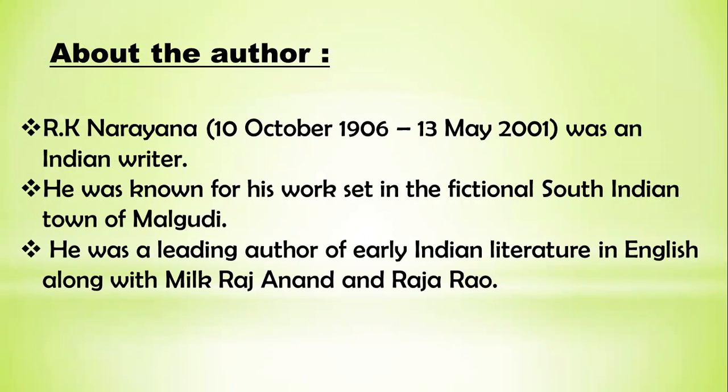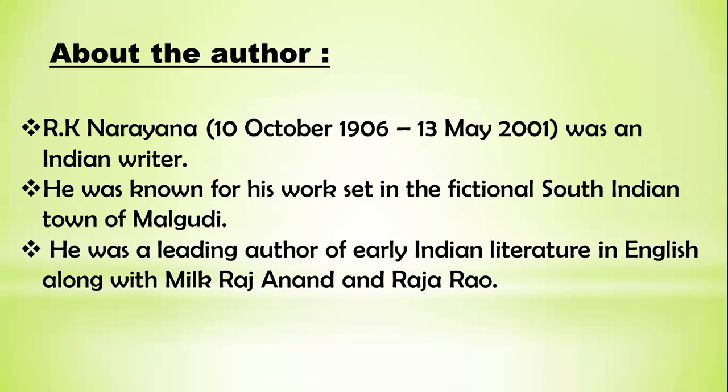So let's see about the author of this chapter. The author is R.K. Narayan, and he was born on 10 October 1906, and he died on 13th May 2001. He was an Indian writer known for his work set in the fictional South Indian town of Malgudi. Whatever stories he wrote were based on this South Indian town named Malgudi. Whenever he wrote his story, he had Malgudi town in it.